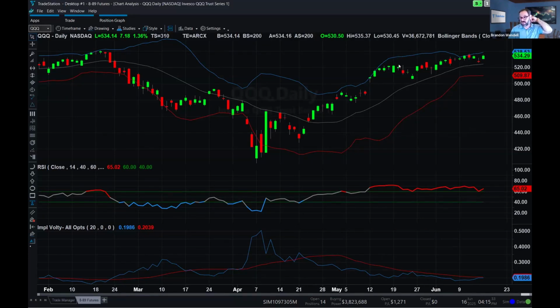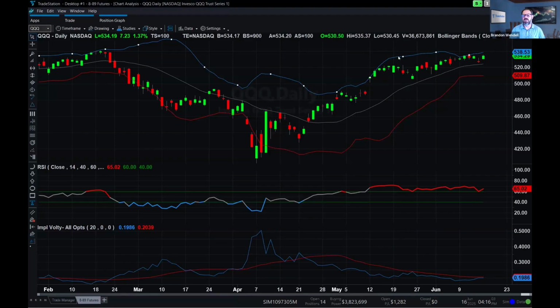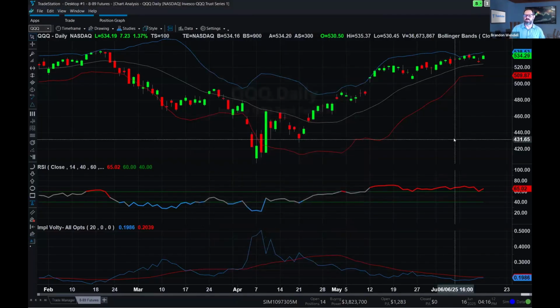Another way of measuring the volatility on my chart, as you can see, I've got the Bollinger Bands. I usually don't try to put too many indicators on my chart. A lot of them are duplicating each other anyway, but you've got to understand what exactly they are measuring. The Bollinger Bands are measuring volatility. Technically, they're measuring 2 standard deviations of price over 20 periods, depending on what you set it at. The default is 20 periods on TradeStation with 2 standard deviations of price. So it's measuring standard deviations of price.